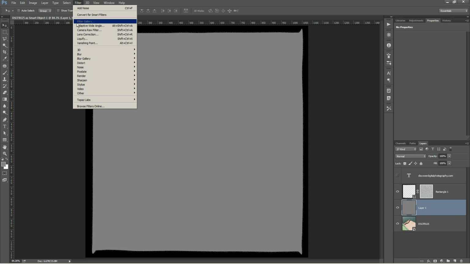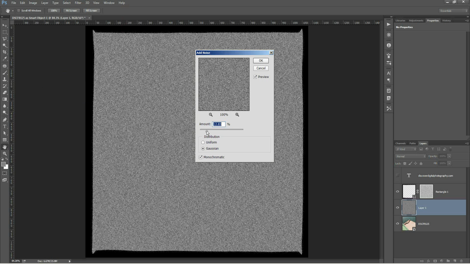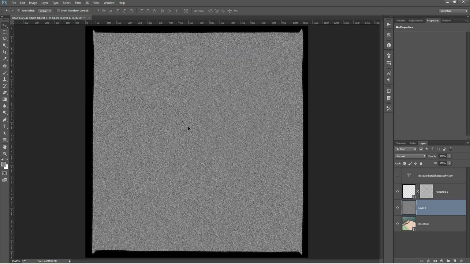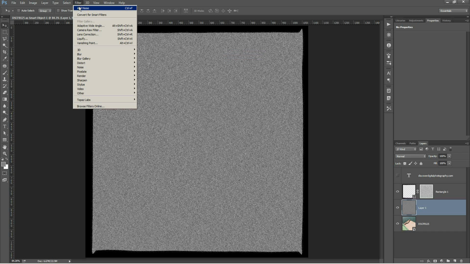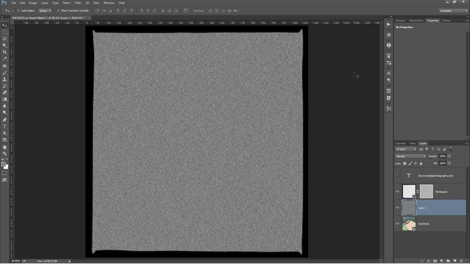I'm going to go up to Filter, Noise, add noise. Want a far smaller amount of noise this time. Now I'm going to apply a small amount of blur to this. Go to Filter, Blur, Gaussian Blur, 0.5 pixels, and that will give us our film grain.